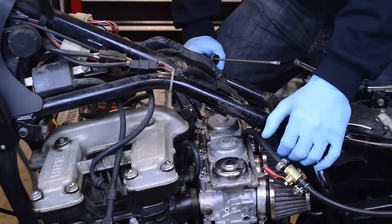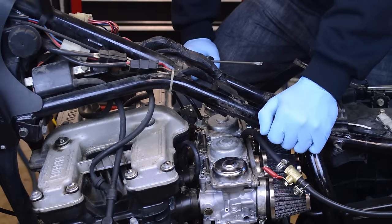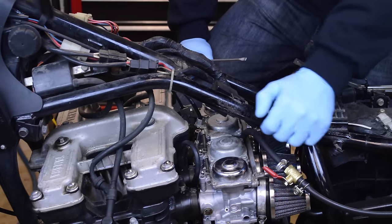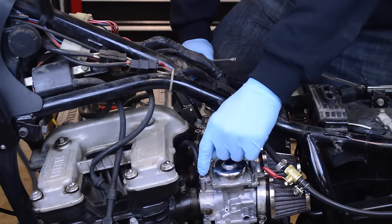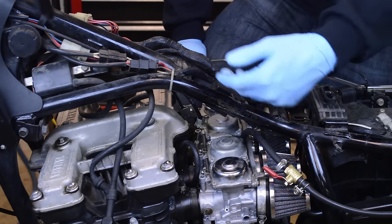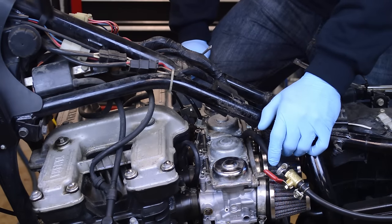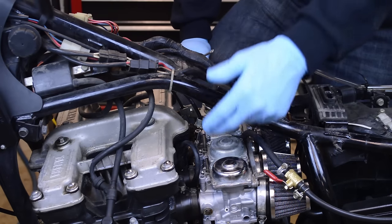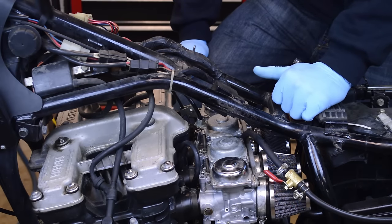So I have a video on where you drill it out and pull it out. Now, not only do you want to adjust these, but if there's a plug in there, anytime you go to clean the carbs, that's an often overlooked item. The plug is in there, people don't take this out, therefore you can't clean the passages very well, and as a result, people put their carbs back together and it pretty much runs the same, and that's because that passage has not been cleaned, your idle circuit. It's very important to clean that out.